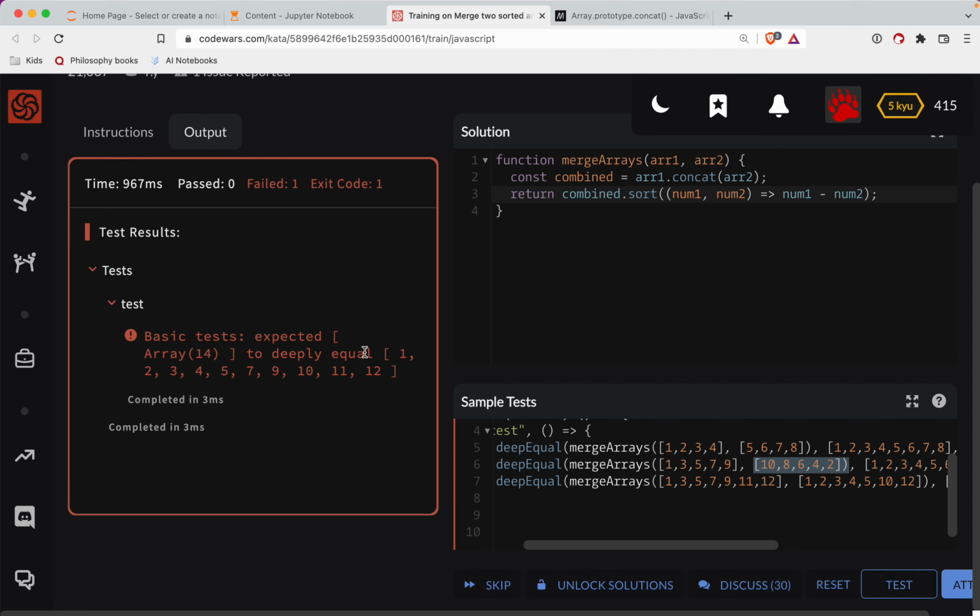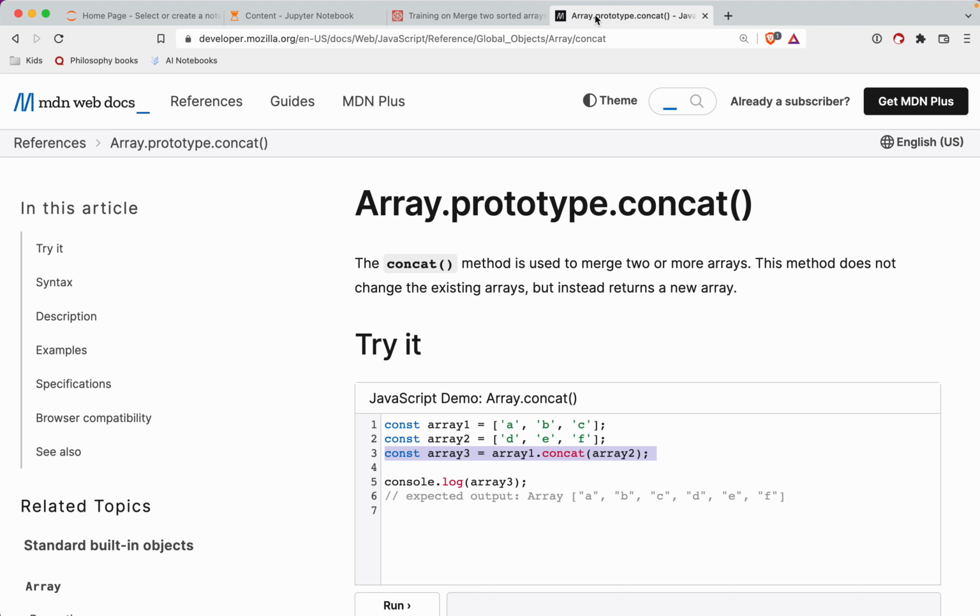Expected. What does the concat do for me?